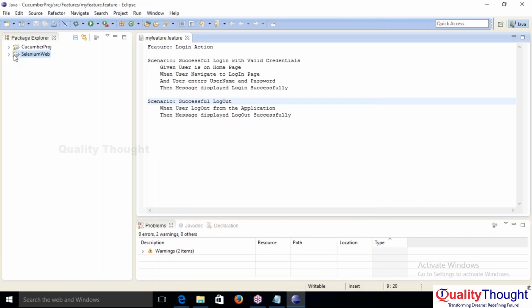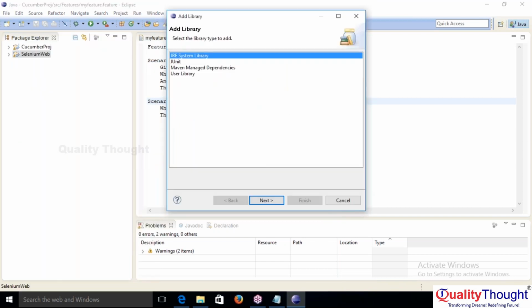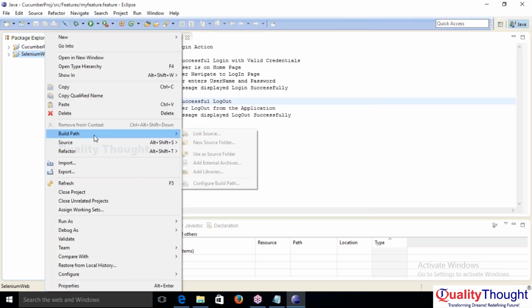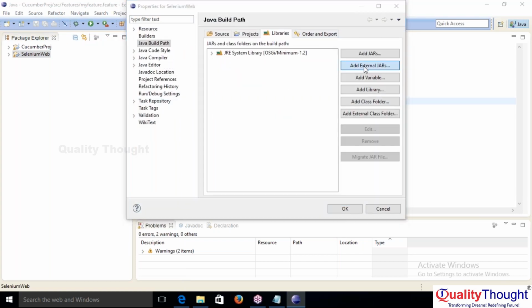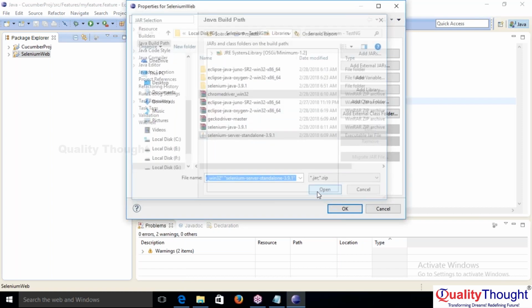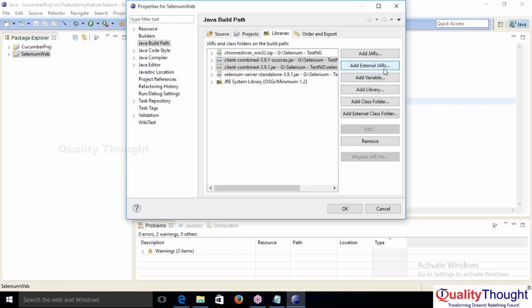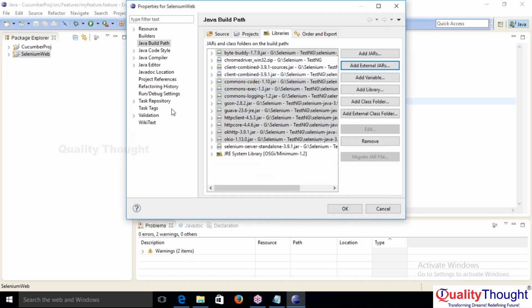Build path, configure build path, libraries, external jars, WebDriver 3.1, Chrome driver, copy, two things, Selenium, open, and then external jars, done.